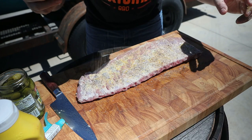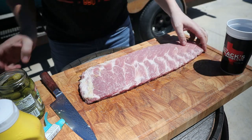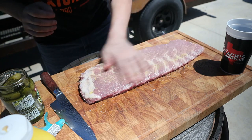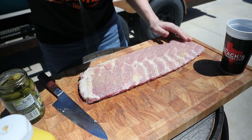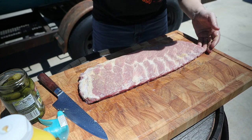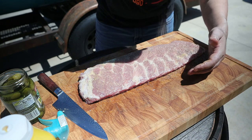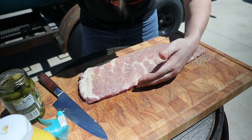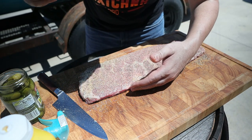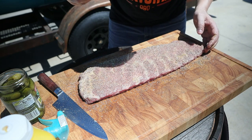You can avoid the seasoning salt — it's more for color purposes than anything else. Same on top, a little pickle juice. I like to go a little bit heavier, but be more careful on top because Texas style is all about the bark. Try to be as even as possible when seasoning.